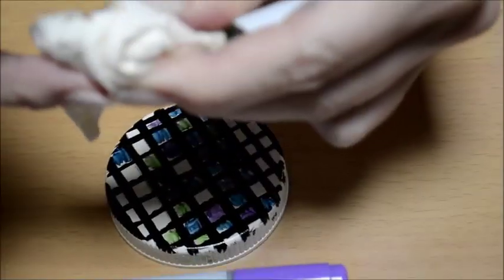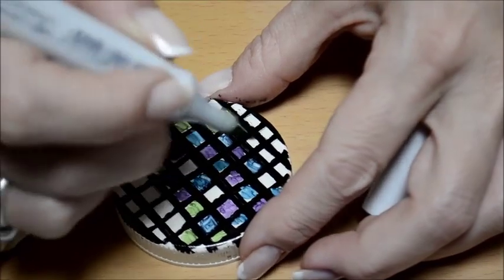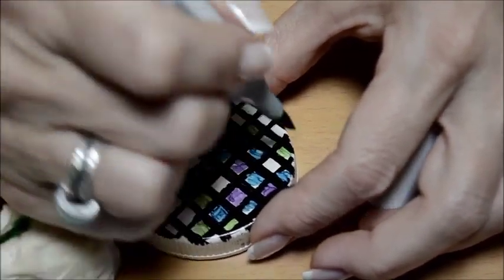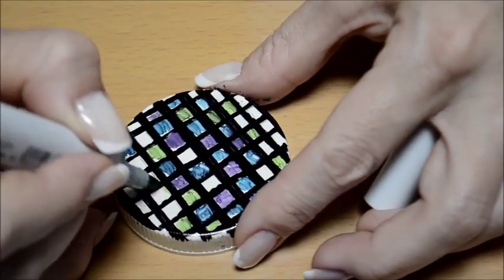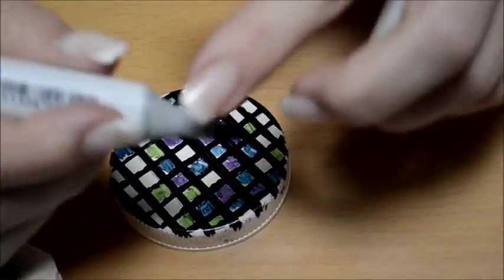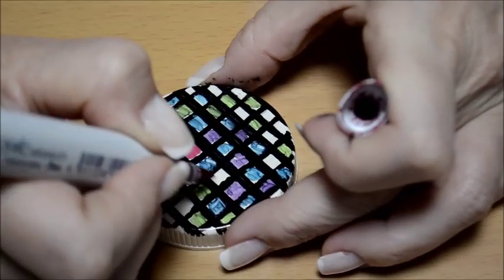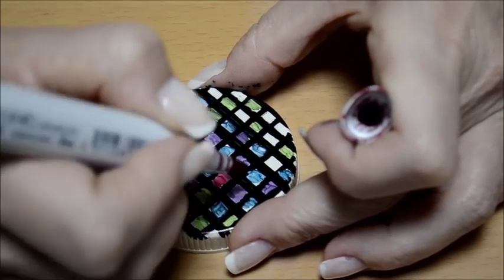If your colors mix, you can always just wipe your tip off on a napkin there. I can see some of my black is bleeding in. That's because I have a lot of it. And with Copics, that's what happens because the alcohol in the pen picks up the color from the other color that you just laid down. In this case, it was black. There's no real pattern that I'm doing here with regards to laying down the color. I'm just kind of laying it down wherever.